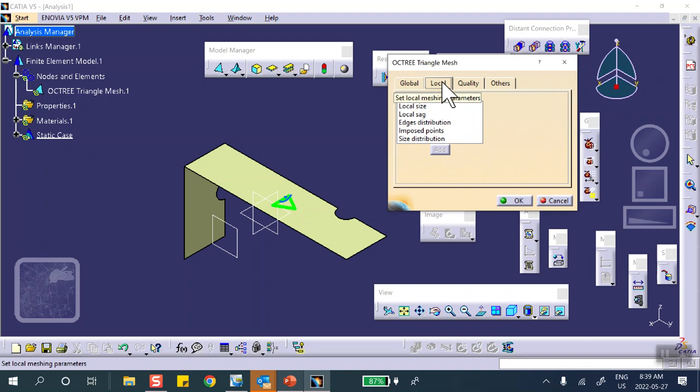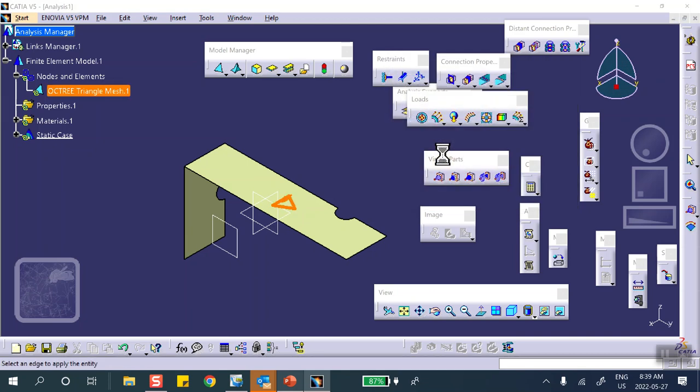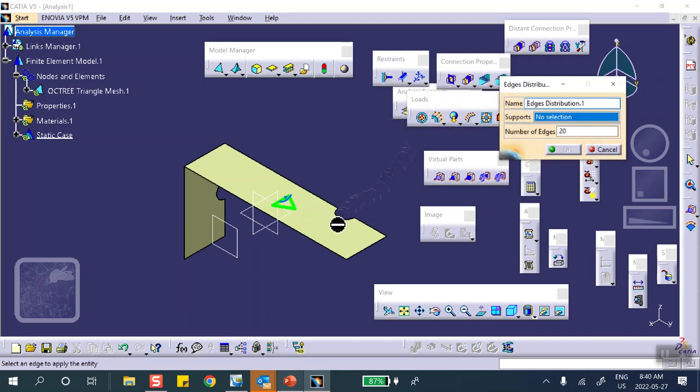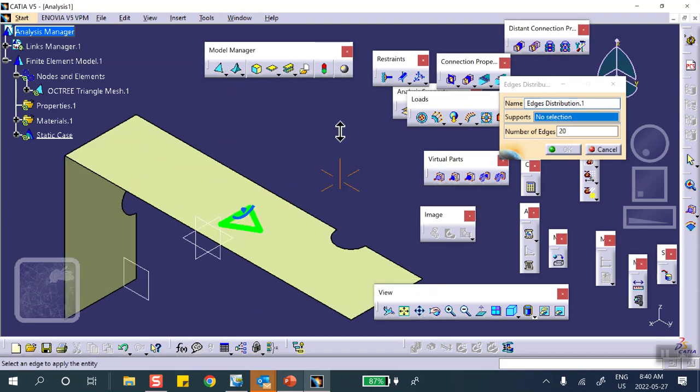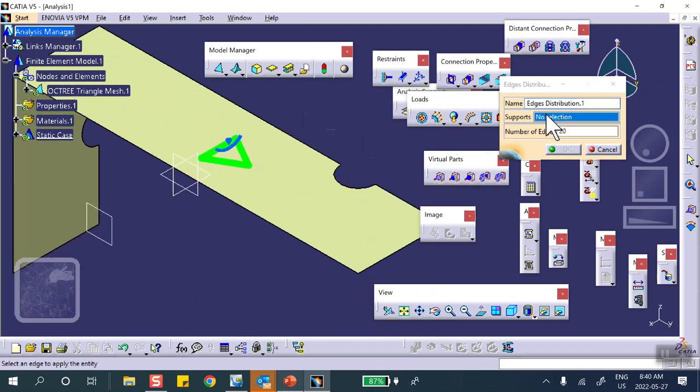Local. See that? The different ways of doing it, but here there's something that says edge distribution. See that? Edge distribution. Add. And I think you can go and select an edge. Support actually.